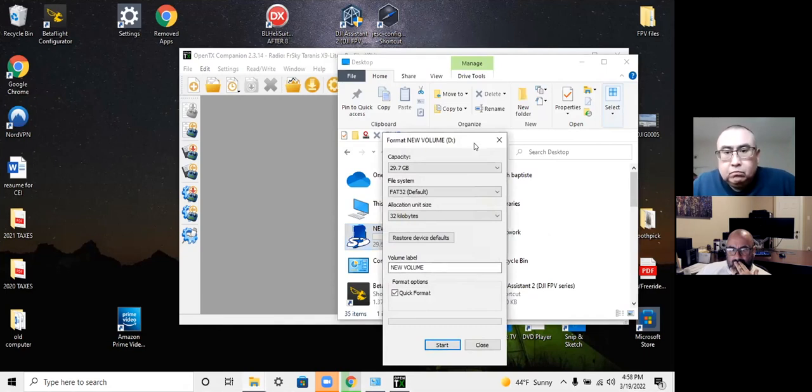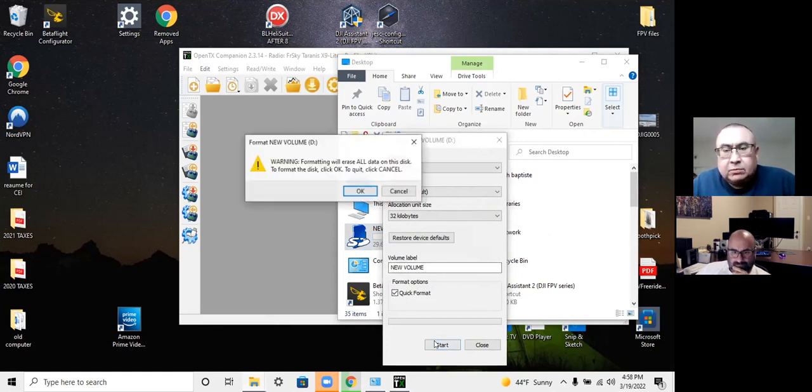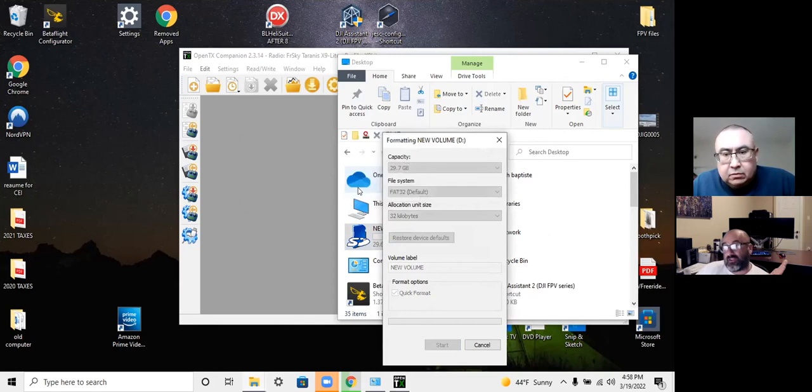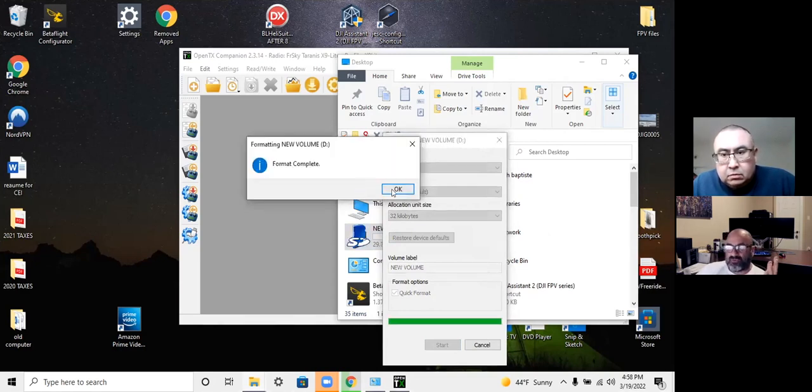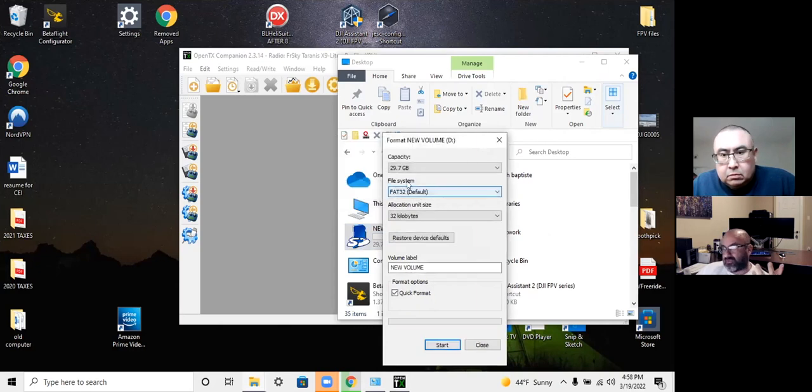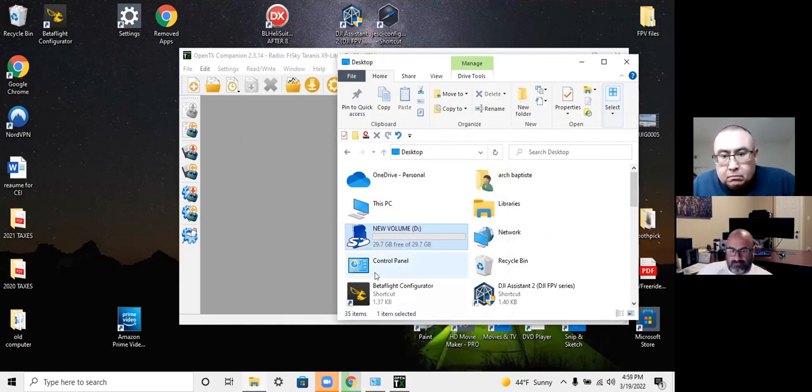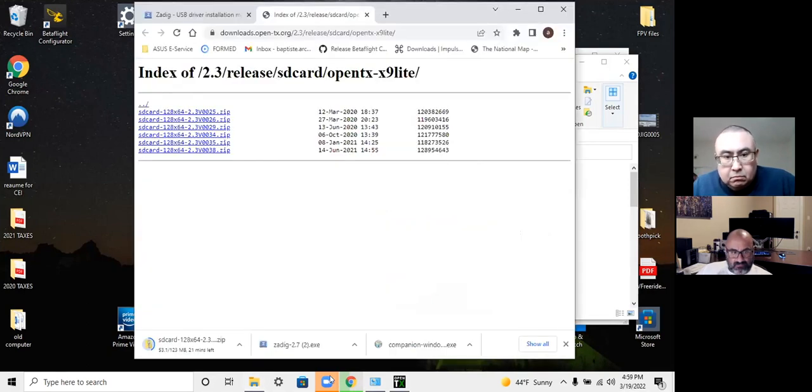I'm trying to remember, have you ever seen this card read in that radio? Oh, yeah. Okay. It reads fine. What's funny to me is I've never tried to run a 32 gig. I've always downsized them to 16 gigs, so that's why I was asking. So 32 gig ran fine in your radio with no problem? Yep. Okay, so let's close that. All right, now I need to see where we're at on this. Nah, we're almost halfway there.